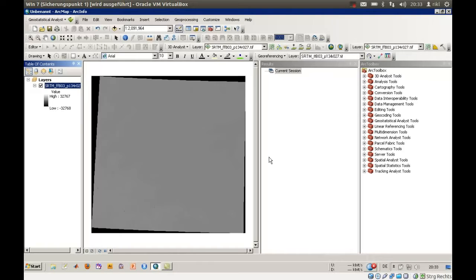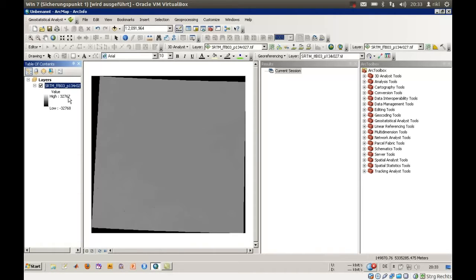and as you can see, or no, as you cannot see, there's nothing in it. It's just a gray file, but that depends on your scene. And as you can see here, the lowest possible value in that scene is minus 32,000 something, and the highest 32,767.